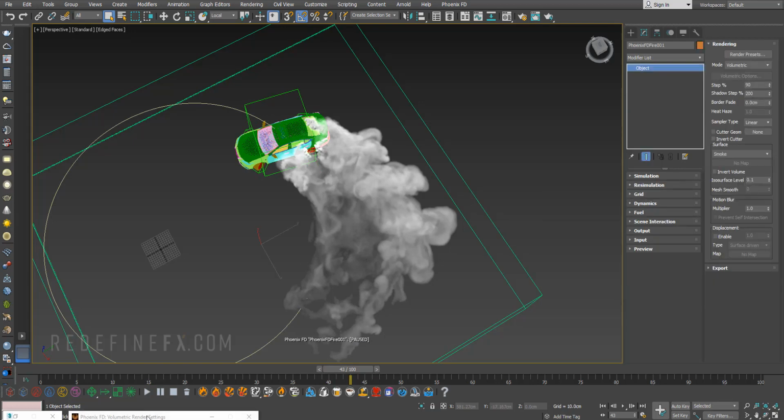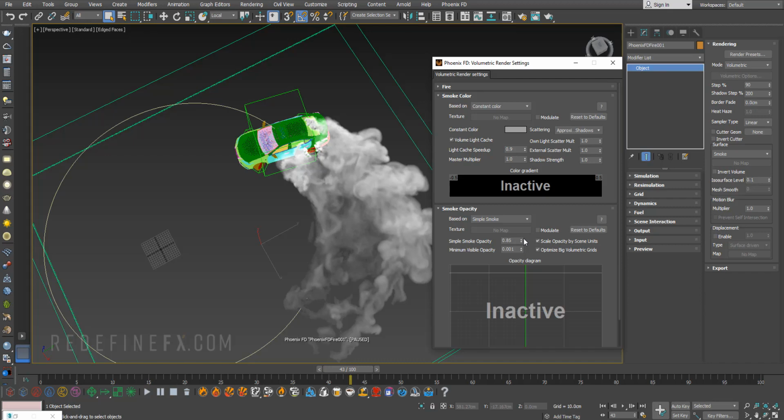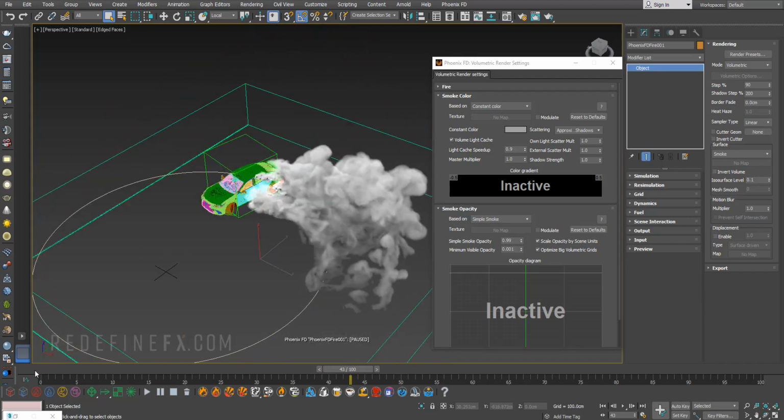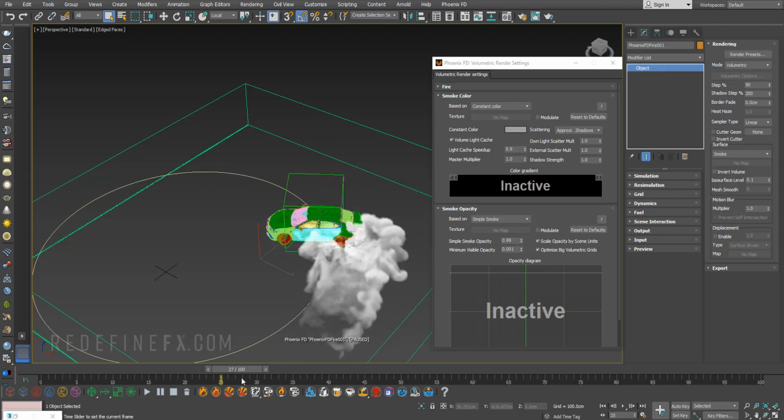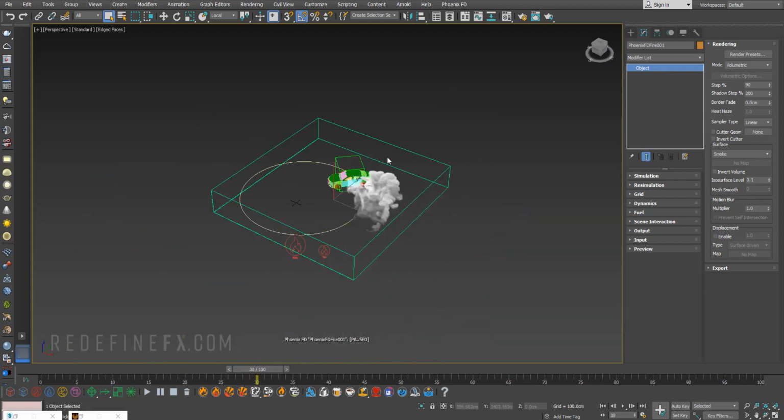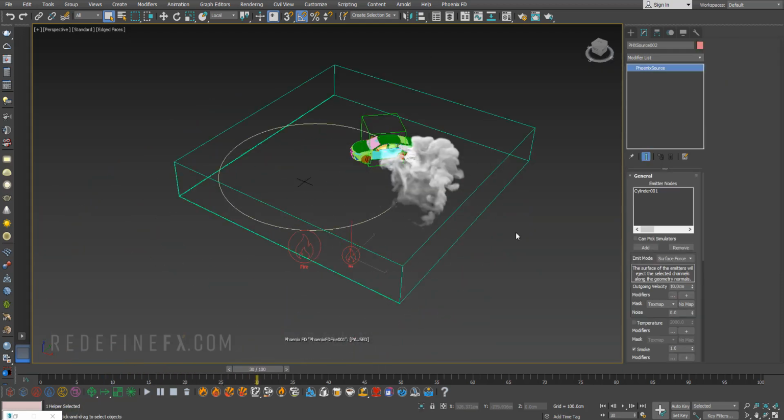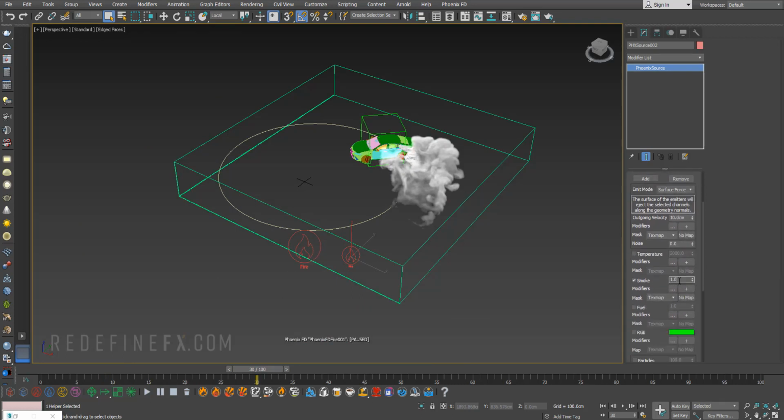So it's pretty cool. I would probably give the smoke more opacity just to make it stand out more. So again, in the volumetric options, I would probably just raise the opacity even more just to make that smoke stand out. And what you could also do is go back under the settings here and just maybe emit 1.5 value of smoke instead of 1. That'll give you even more.